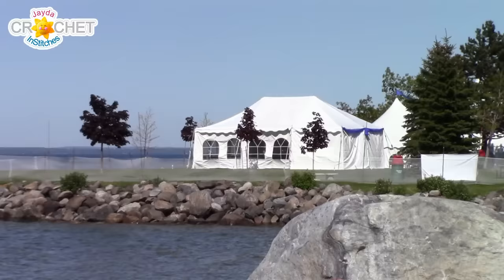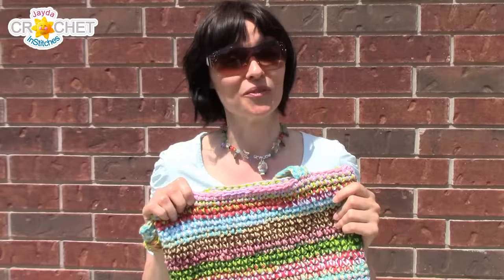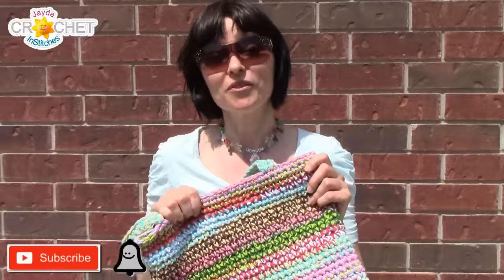Welcome to the Jada and Stitches show! One of the things I love about the warm weather is all the farmer's markets that start to pop up all over the place. I love going to these and prowling through the stalls and picking up local produce and homemade soaps and preserves and just chatting with everybody. Of course it's really helpful if you bring your own bags. We've had a lot of requests to make a market bag, so today we're going to make one that's really sturdy and pretty to look at - plus it's a scrapbuster!